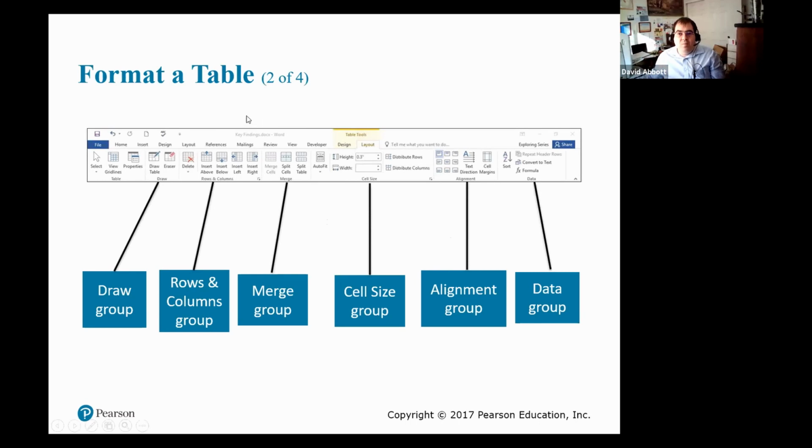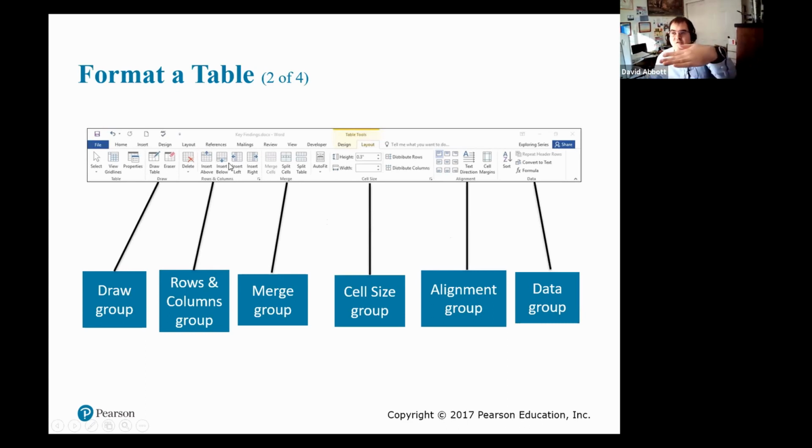Taking a look at this a little bit closer, we see here that once you have the actual table itself selected and you go under the table tools, you have a couple of tabs under table tools. You have design and layout. Under the layout tab, you have the option to insert rows either above and below or insert columns.